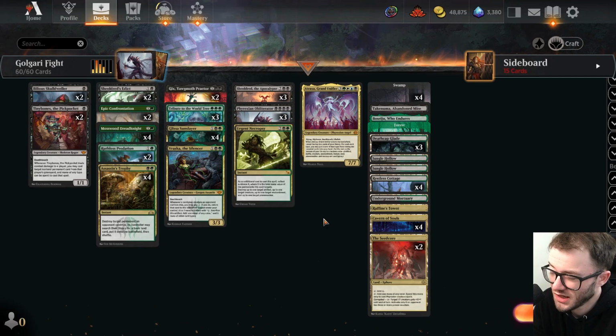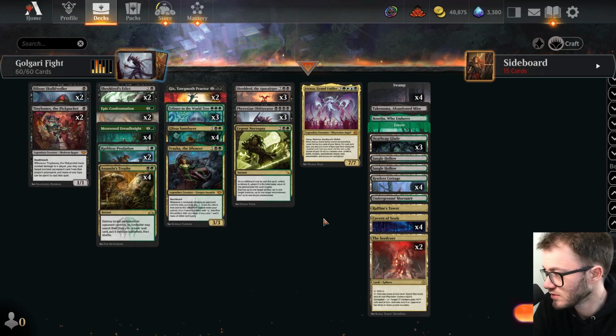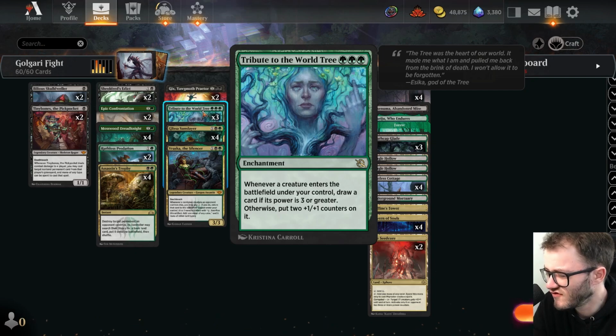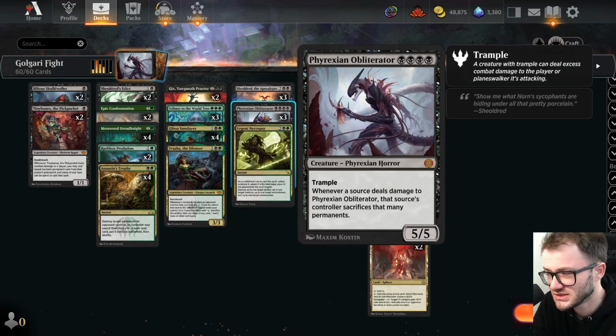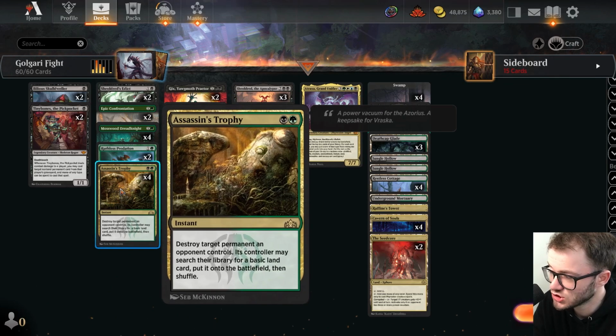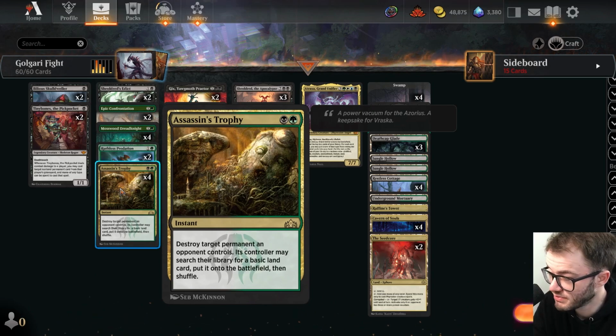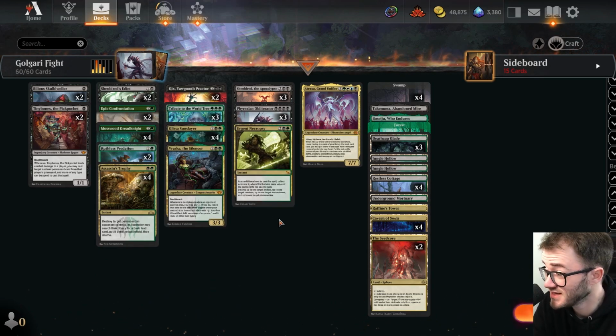After playing this deck, there is a few things I would change. I think next time when we play this, I will probably remove the Tribute to the World Tree. It just doesn't fit in this deck. Like I say, it's a triple green spell with quadruple black. Seems kind of bizarre. Assassin's Trophy, I kind of feel like I want to swap them for maybe 2 Go for the Throat, 2 Assassin's Trophy, just to split it up a little bit. The rest of the main deck I think is okay.